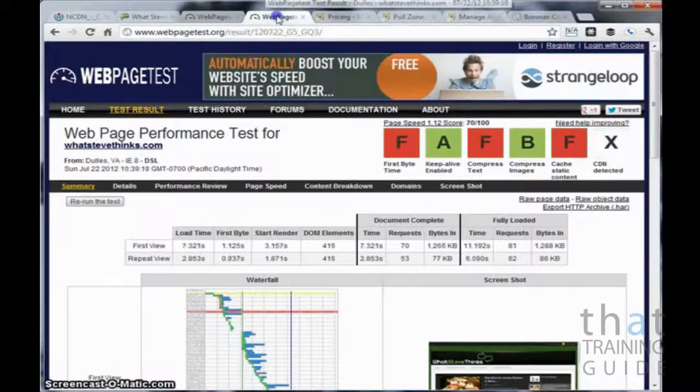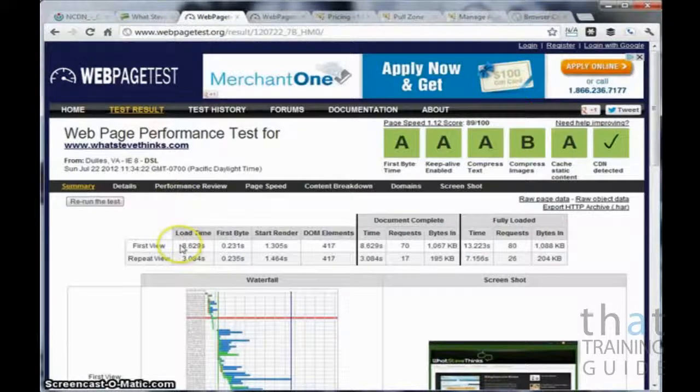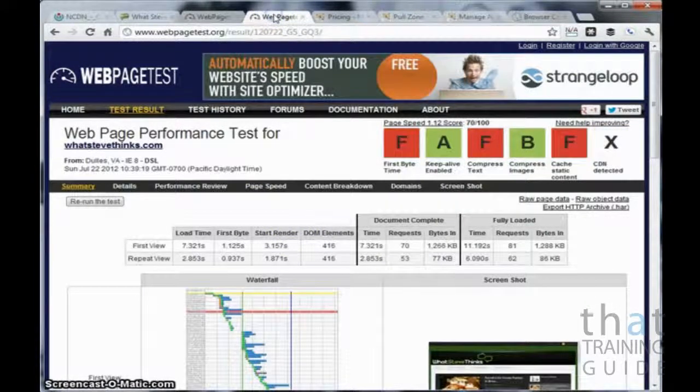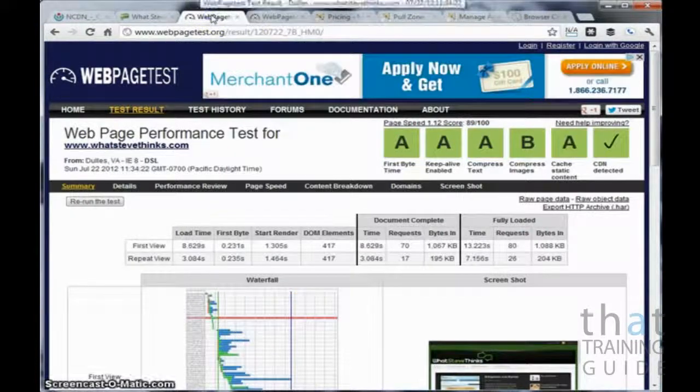Let's compare the times. So here we have the first view, load time of 7.3 seconds, starts rendering in 3.1 seconds. After, it looks like the first view, the full view, takes a little bit longer, but the start rendering time is much faster. The 1.3 seconds, that's how long it's going to take your visitors to start seeing your web page render, and that's really the most important metric. Because you want someone to be able to see content immediately rather than a blank screen when they first come to your website. So that's really the most dramatic improvement. That went from a little over 3 seconds to about 1.3 seconds, so much faster.